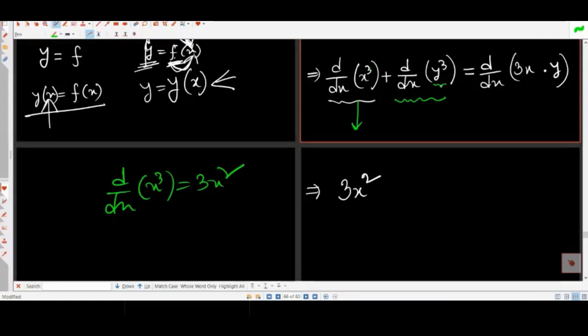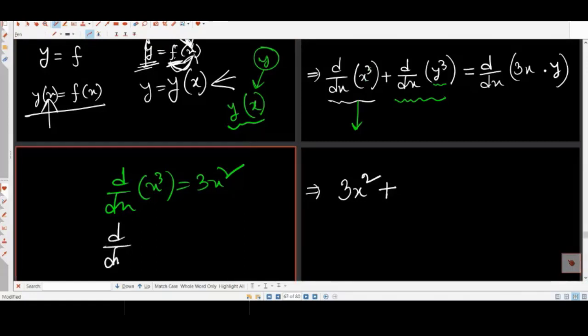Remember, y is not a constant. If we differentiate a constant, it will be 0. Inside y, we have x. But we are writing only y. Don't forget that we have y of x invisibly. y is still a variable. So we can apply the chain rule. That is, the differentiation of y cubed: now consider y as x. So the derivative of x cubed is 3x squared. So the derivative of y cubed will be 3y squared.